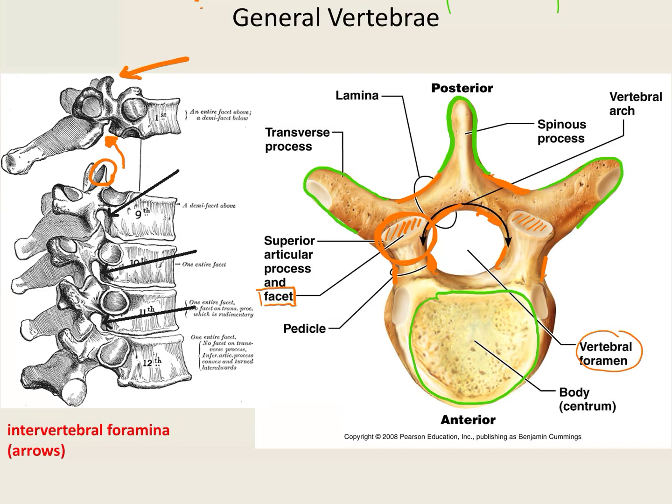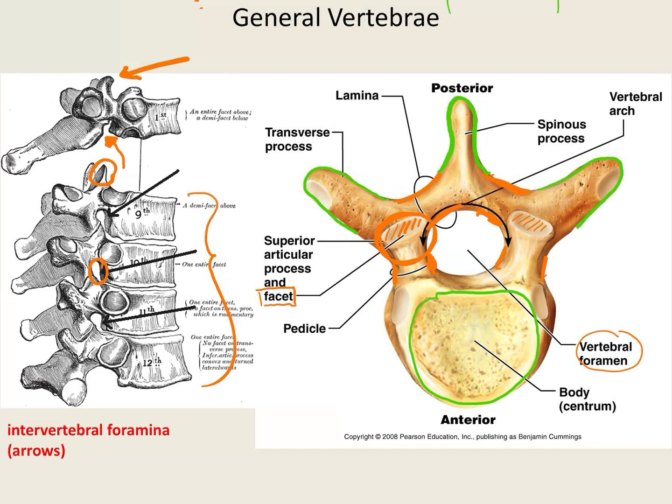You guys can cross out the superior and inferior vertebral notches. I don't cover the notches. And then the intervertebral foramen are formed by the superior and inferior vertebral notch. So let's take a look at this picture. Notice how when you stack a lot of vertebrae together, you create an opening, this hole here. So that's your intervertebral foramen. Those are where your spinal nerves exit the spinal cord and reach out to innervate different parts of your body.